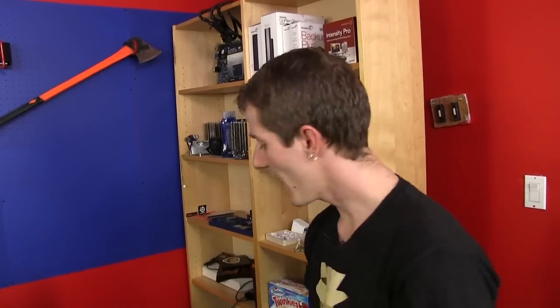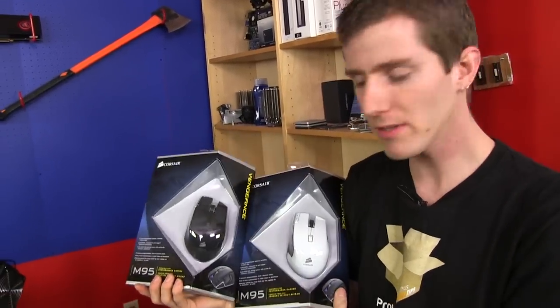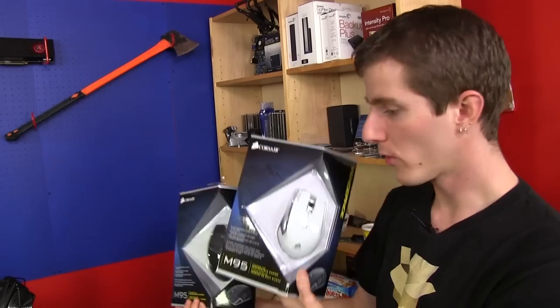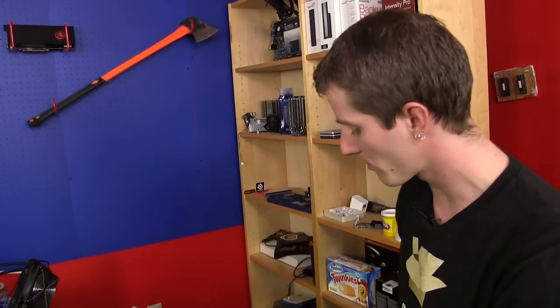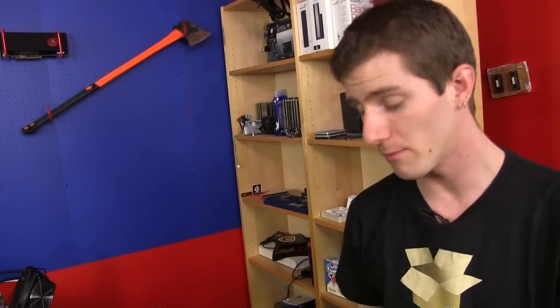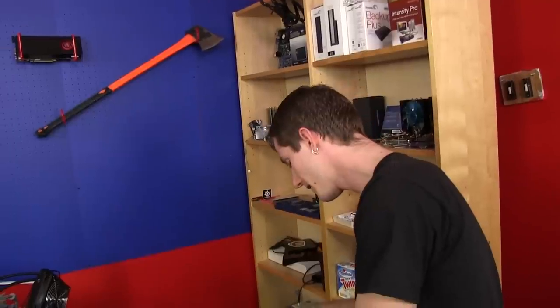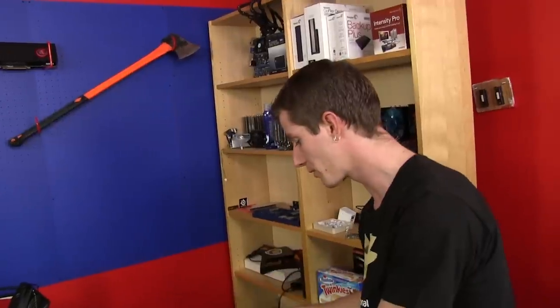Welcome to my unboxing and first look at the Corsair Vengeance M95. There's actually a couple of different colors available, black and white. The black one is old, the white one is new. Other than a few key changes in terms of the hardware inside the mouse, not a lot is different from the Vengeance M90. So if you already liked the M90 or already have one, this might not be a reason to run out and grab another one.